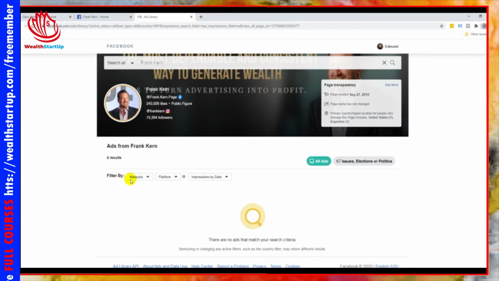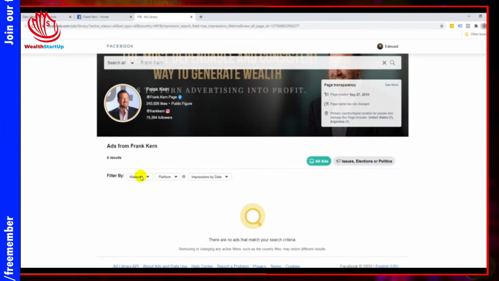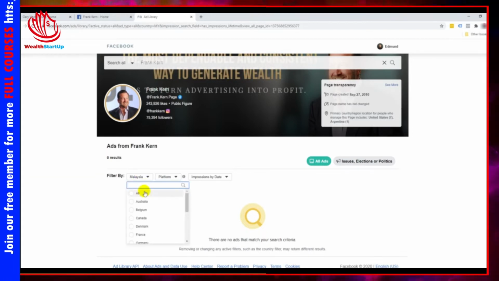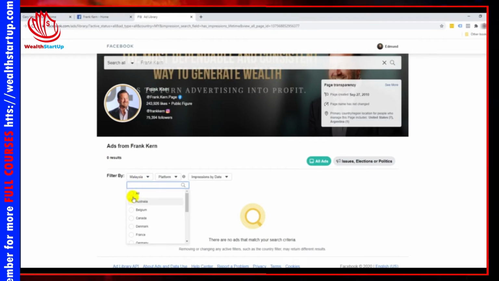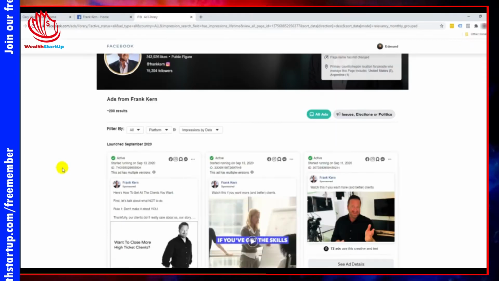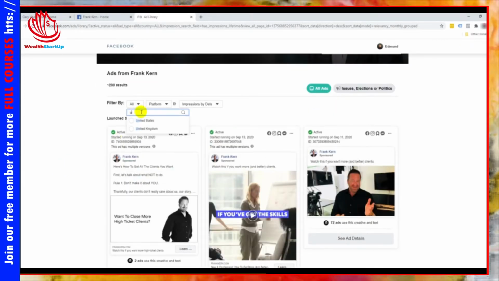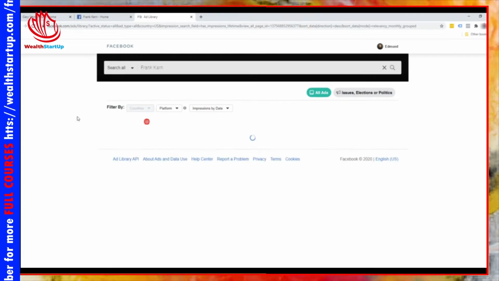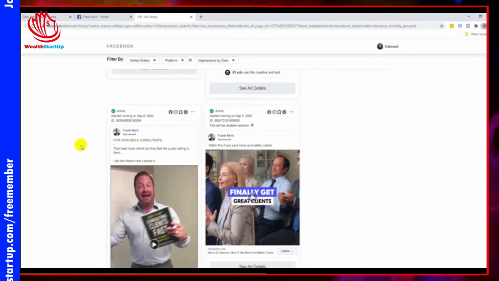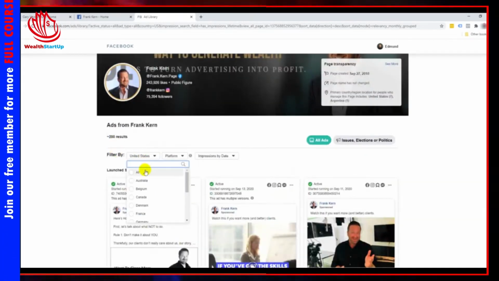Normally the filter would be by your country. For example, I'm viewing this from Malaysia right now, and he's not running any active advertisements here. So what you want to do is perhaps filter by all countries, so we can take a look at the advertisements that this page is running, okay? Or you can even filter by specific countries like the United States, and let's have a look. So we know that these are the advertisements that are running to the United States in particular, okay? And again, if you want to filter, you can check out all.